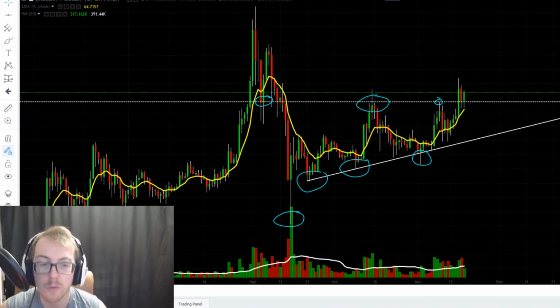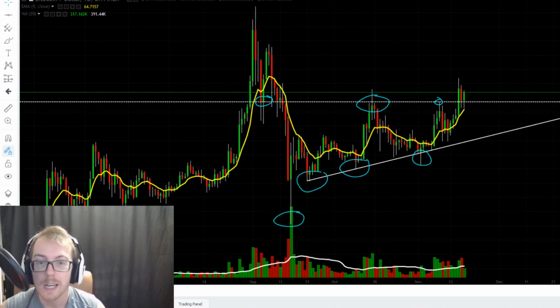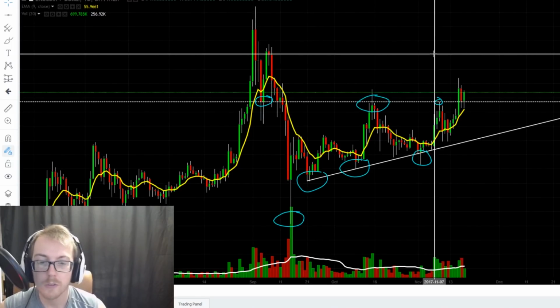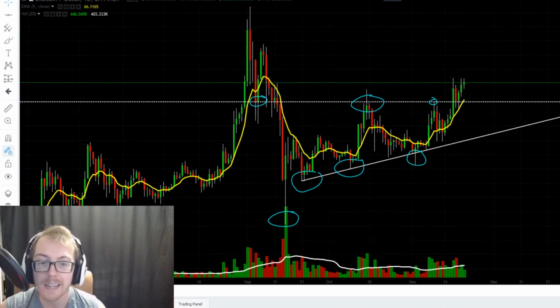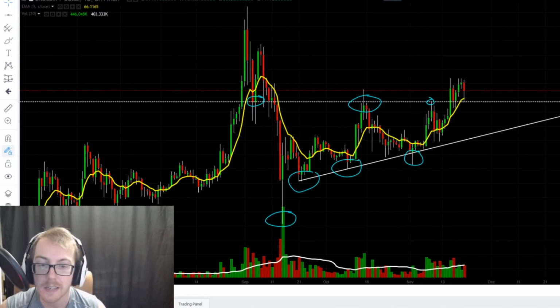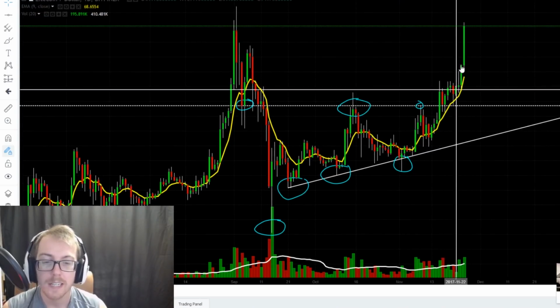I've also now moved my stop loss up to $66. So no matter what happens on this trade, I'm in the profit. We just talked about this in the last video. I hope you guys are picking up quickly. So now that I'm in the profits, no matter what, I am comfortable adding and just adding and adding and adding. Because as long as it's holding this area, I am going to make money. So we saw some consolidation, then the next leg up.